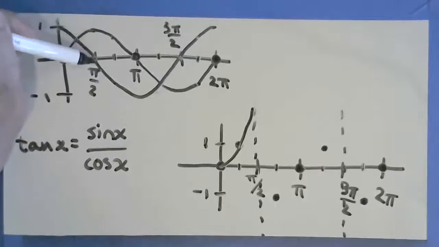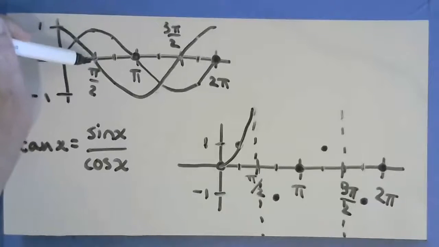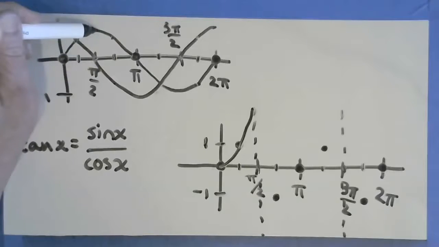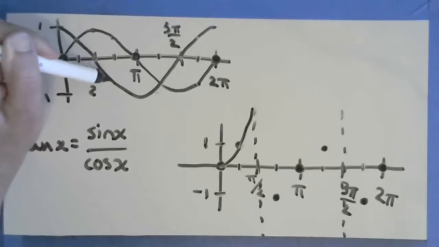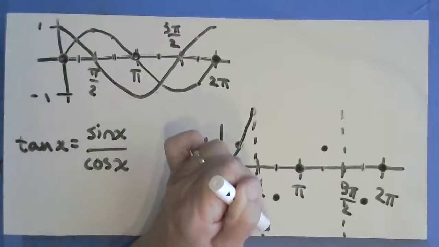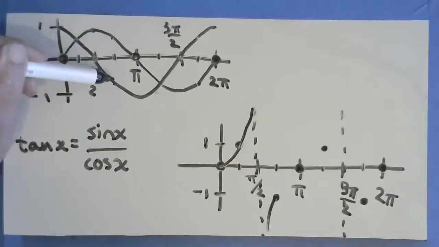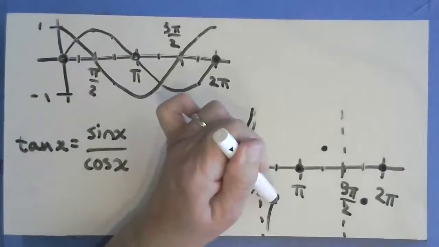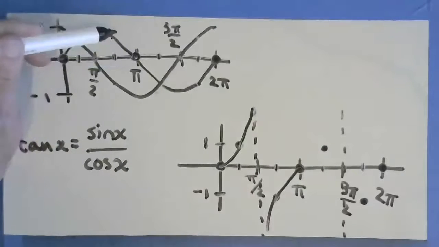Once we pass over that vertical asymptote, we see that from pi over 2 heading towards pi, the whole time cosine is negative, but sine is positive. So we're coming up from negative infinity and we're heading towards 0. We pass through where sine is positive and cosine is negative, but they're otherwise equal. So we pass through -1. We come up to pi where sine is 0.